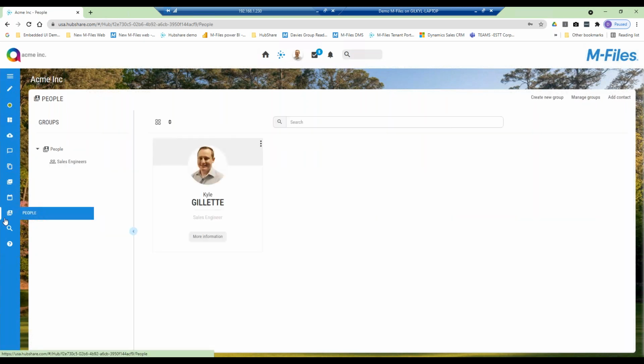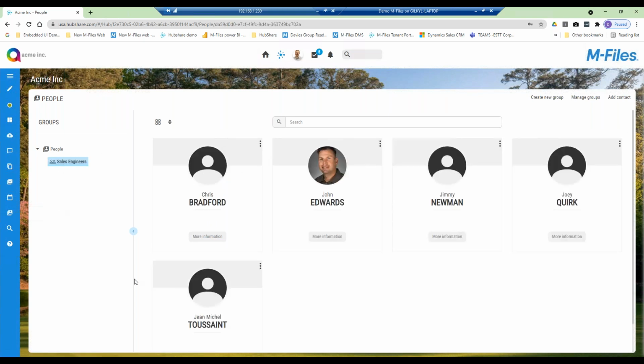The last module I have here is people. It's a very simple module. It's essentially a contact card or a contact app. So you can see I have myself here as a contact. I can create groups and add people here as contacts. There's a people widget that could be added to the dashboard.